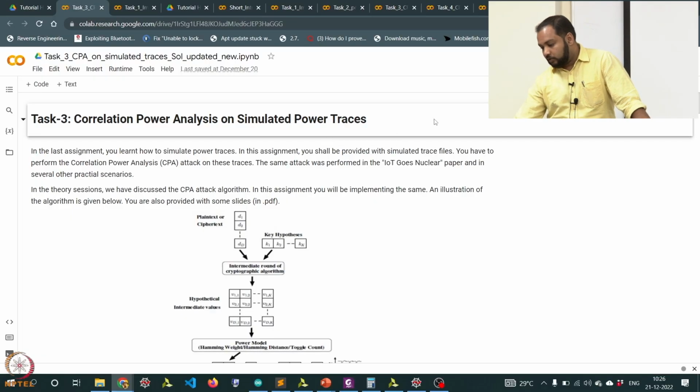From the drive, you can directly go, so we don't need to download the task. We can go directly from the drive. Yeah, that is fine. But suppose you are not getting the prerequisites, you will not be able to execute the codes. That's the issue.